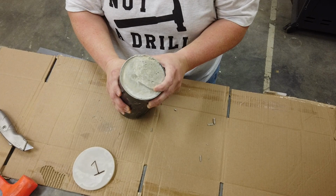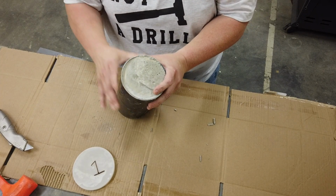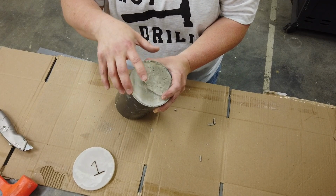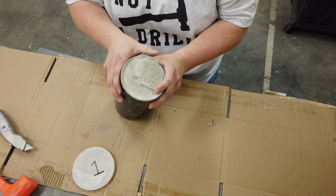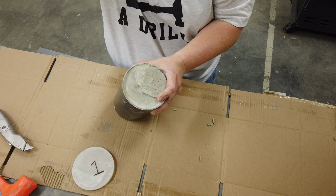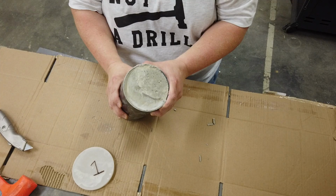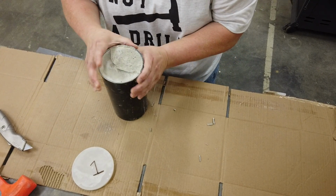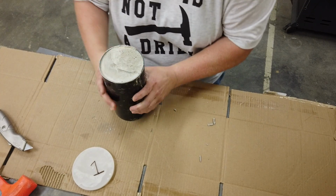On other ones that have higher peaks, often you'll see load be absorbed, and then as those peaks break off in the compression, it'll relax back to a lower load as it reapplies the load after the peak cracks. So these, even though we used form release, are pretty well stuck in here.